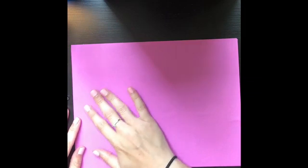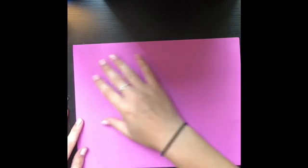You can go ahead and color in the whole background, whatever you would like it to look like. So maybe you want some green grass at the bottom and a blue sky and a sun. You can go ahead and fill in the background if you only have white paper. But I have some colored pieces of paper, so I'm going to make my background purple. Your paper is going to need to be side to side horizontal for this project.